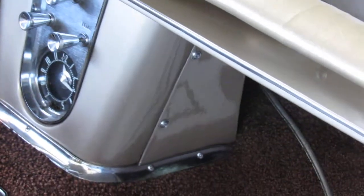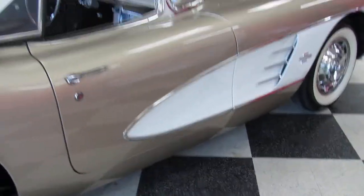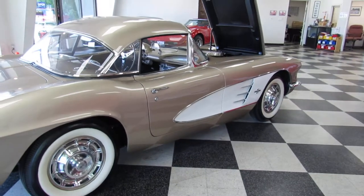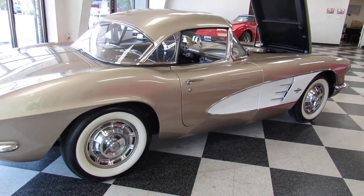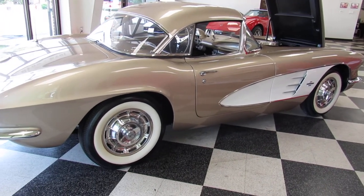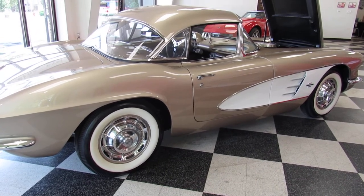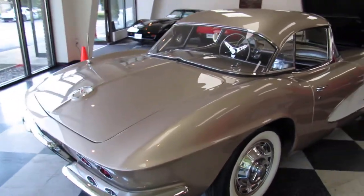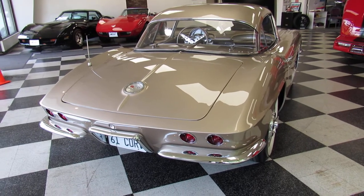This has not been a restored vehicle — it's just a very nicely kept car. It's actually a California car and we'll tell you a little bit about its history. It was owned by a pilot when the Top Gun flight school was out at Miramar in California. Back in the 60s, a pilot owned this car and was stationed there — he ultimately became director of the top flight school for a year or two. That's pretty interesting history for a Corvette, and we have that documented in the book with names, dates, and so on.